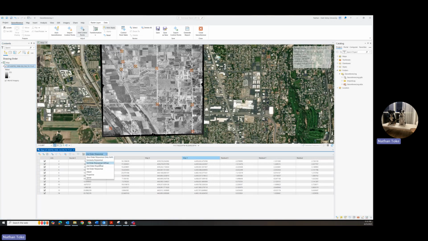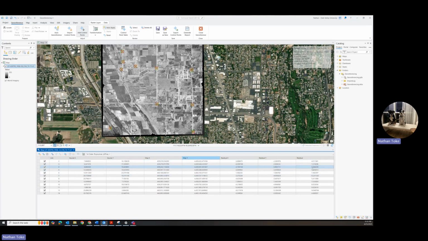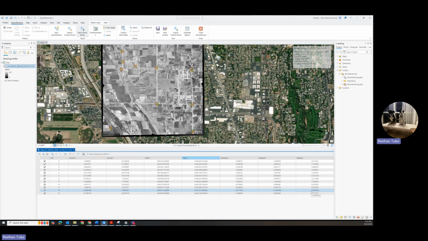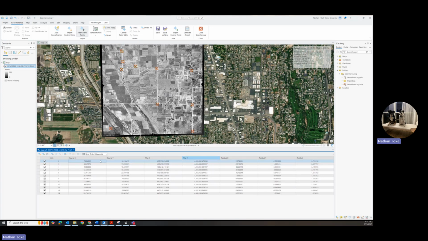If we go back to the first order polynomial, we can see things get warped a little different. The residuals go up, and the image is kind of more rectangular because it doesn't have as much dimensions of change. And so that second order polynomial is probably the sweet spot, matching up our residuals.